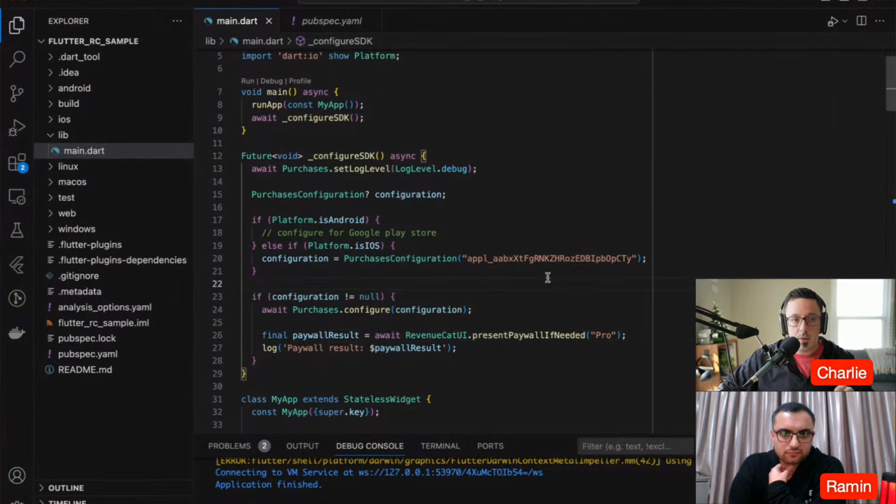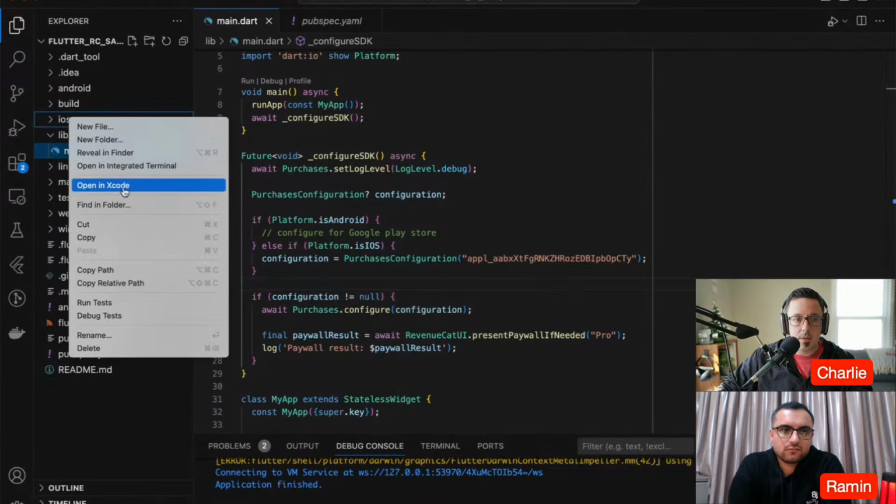You can run this app from Visual Studio Code, but testing StoreKit stuff in particular from VS Code is a little bit problematic. You have to use what is called the sandbox environment in App Store Connect, and it's a lot harder to test that. So what I've done instead is set up what's called a StoreKit configuration file in Xcode, and I'll show you really quick.